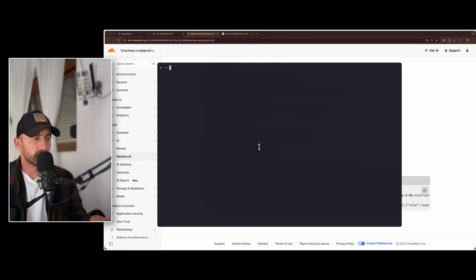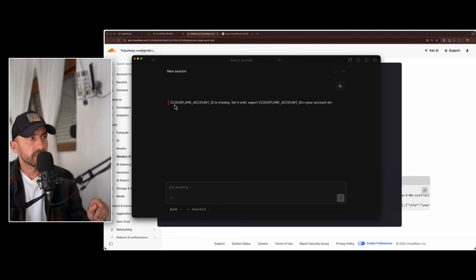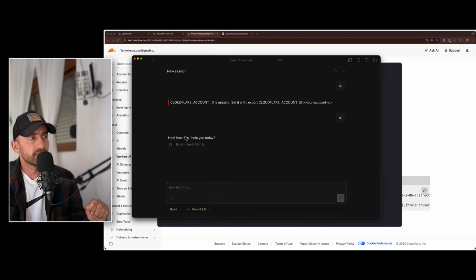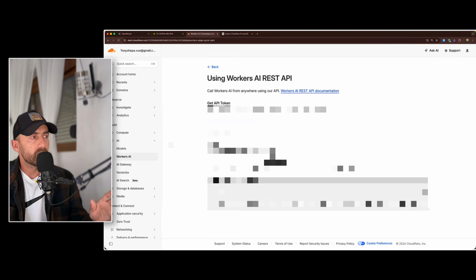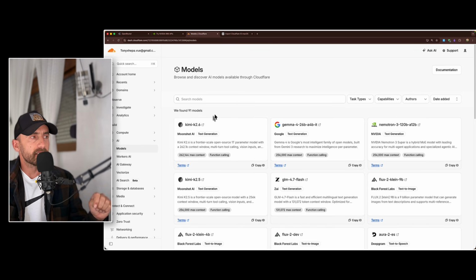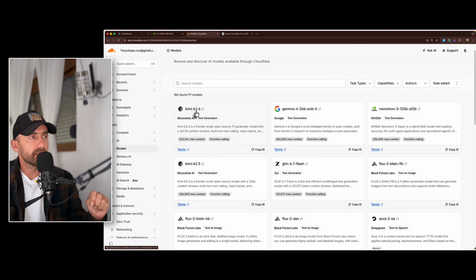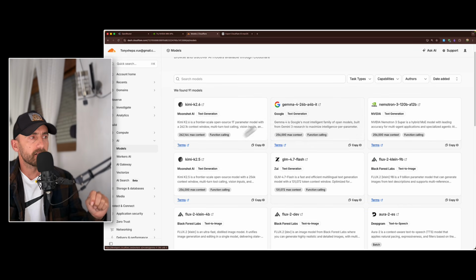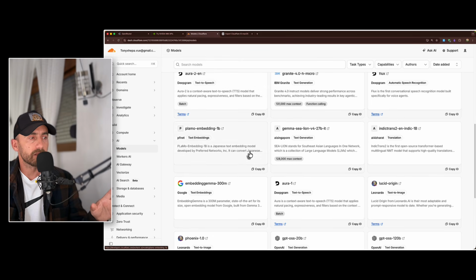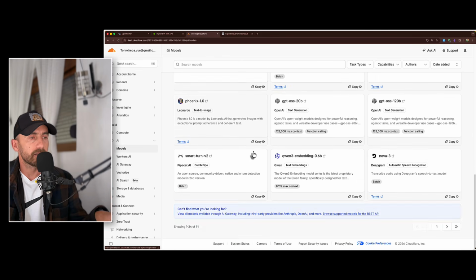And if we open the OpenCode again, as you can see, the missing message from before is gone. And if I say hi again, now it's thinking and it's working. Okay, in this way you can work with models, and you can go to models and search for models. And here we can see the models. We have Kimi K2.6, Gemma, GLM, and so on. You can work with any model you like.